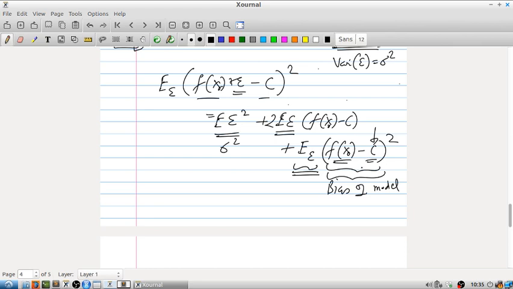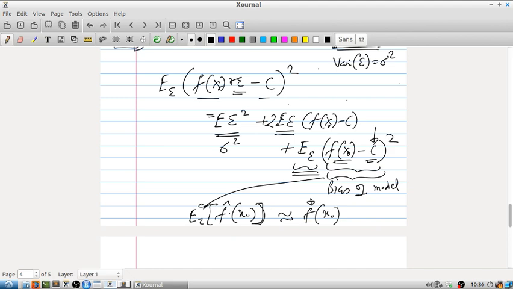So why is it called a bias? Ideally, f of x naught should be equal to the expectation over tau of f hat of x naught. What I mean is, this is the expected model prediction, and it should ideally be close to f of x naught, where f is the unknown true relationship between input and output variables. The difference between these two is defined to be the bias of your modeling procedure.